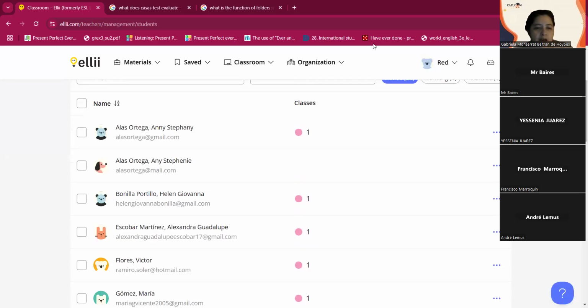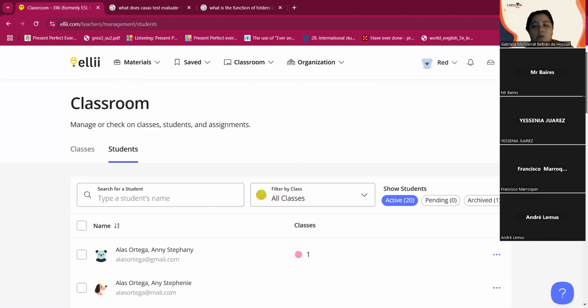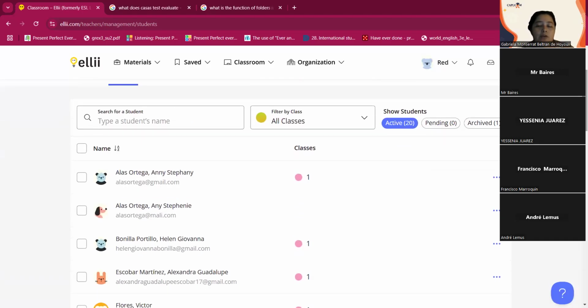For example, I have Helen, this one. You need to archive a student. Are you going to archive the student? Yes or no? It's not your decision. So I believe that in that situation, you need to ask before doing it. If they tell you, yes, go ahead and do it, then it's okay. But if not, it's better not to touch that little thing in the platform.